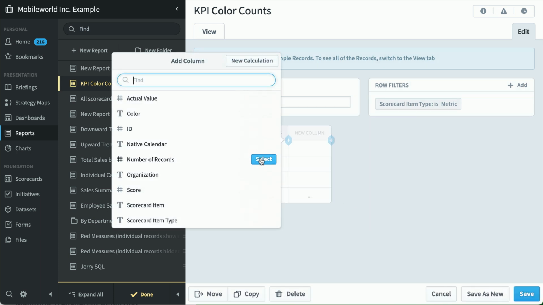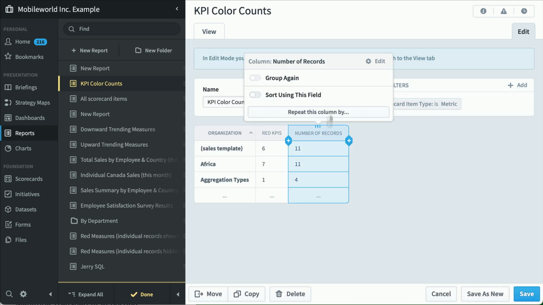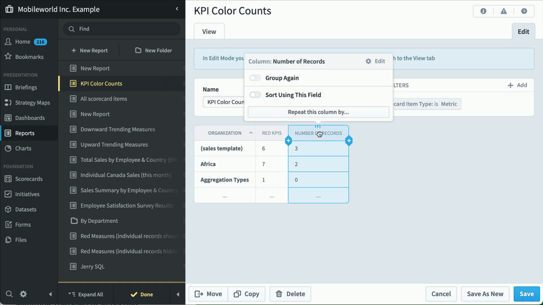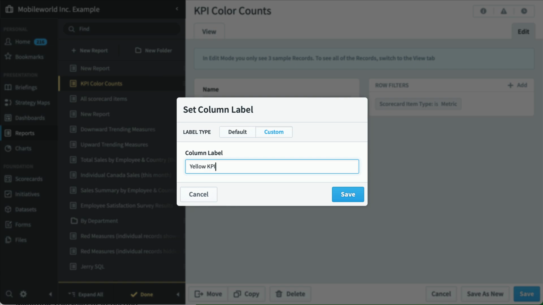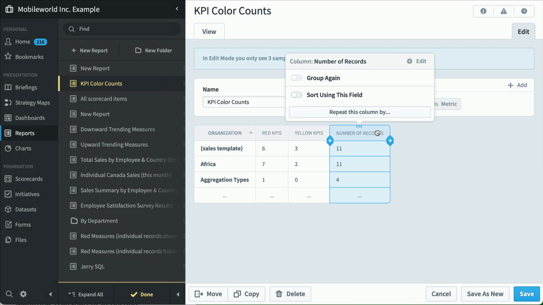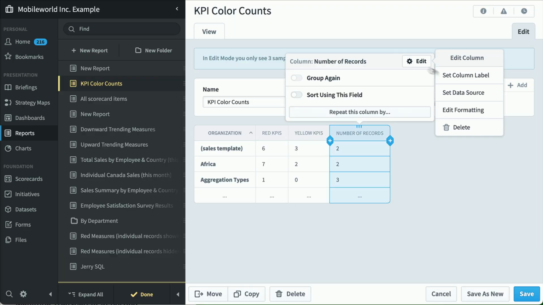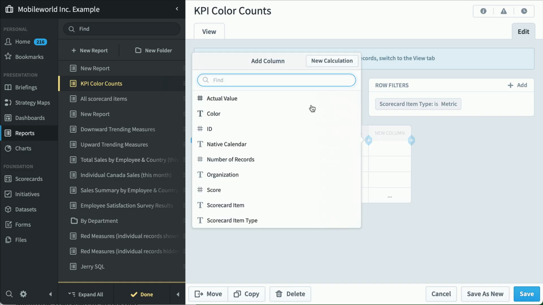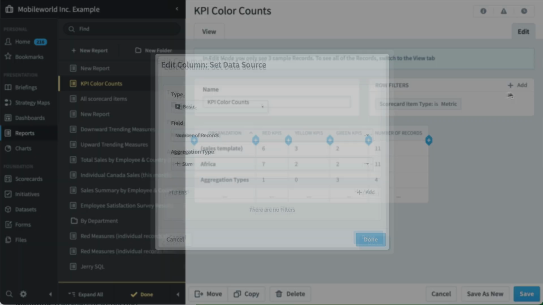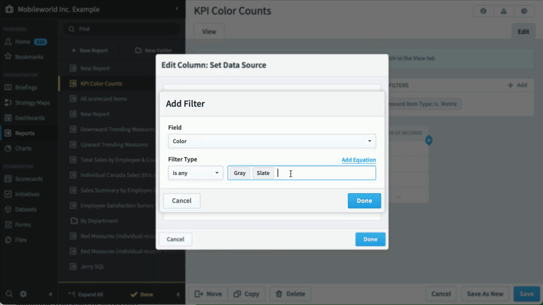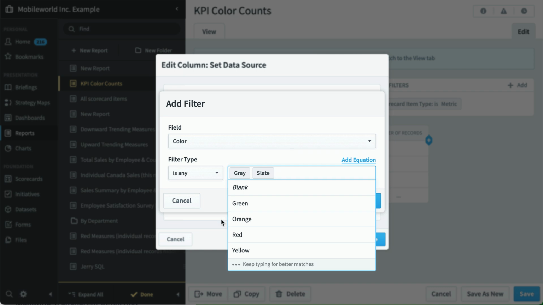We're going to do the number of records and we're going to choose gray and slate together for these two.